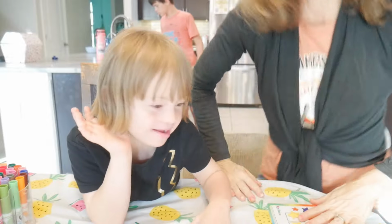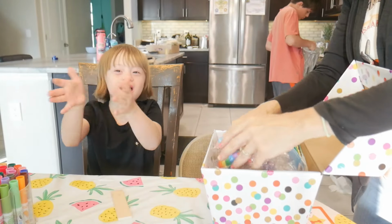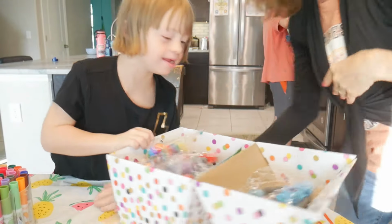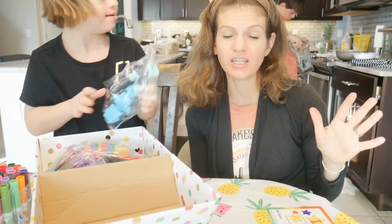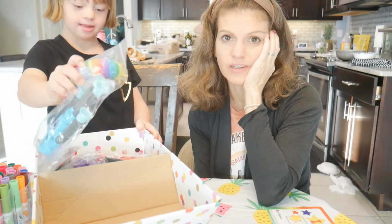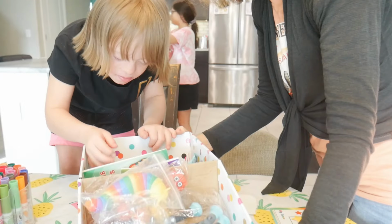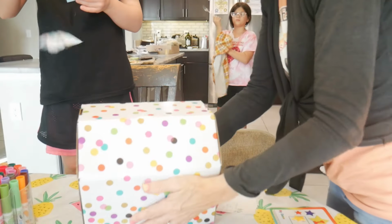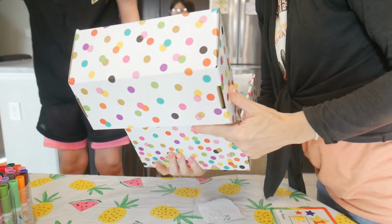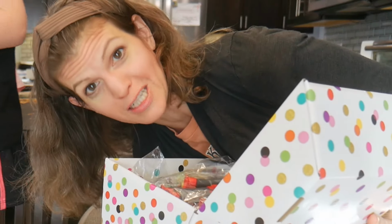Okay, some confetti box. You get to pick. What do you want? Do you want a robot? No. Okay, you get to pick whatever you want. This is her opportunity to pick what she wants. Do you want the robot? Okay, she's gonna go through all of it. It's gonna take like forever. Gummies? That one? Okay, good job. You got two on it. Here, put one back. You want to give it to him for cooking. He gets a gummy for cooking dinner tonight.